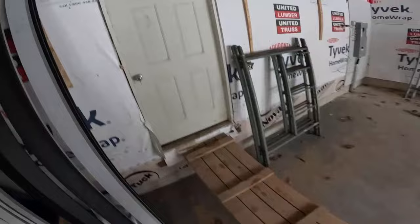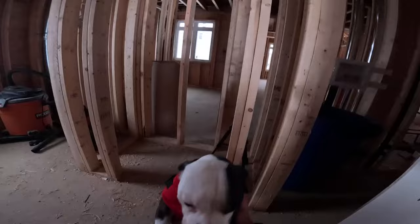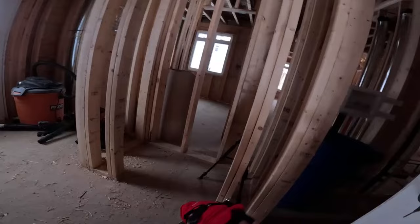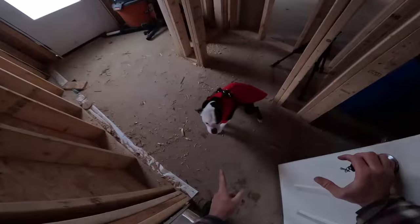Where's the dog? Hey, where are you? Oh, there you are. Hey, you okay? You got a coat on. Huh? Let's say hi to everybody. Hello, this is Odie. He's the ASM 101 mascot. Hey, buddy. Okay, we're gonna be gone soon. After I'm done this piece, we're gonna be gone, all right? We'll see you in a minute. Don't let anyone in.